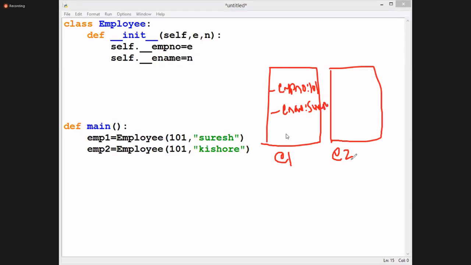There is one more object, that is employee 2, and employee 2 has an employee number, and what is that employee number? 101. And employee 2 has an employee name, and what is the name of this employee here? Kishore. The data inside this object is private.